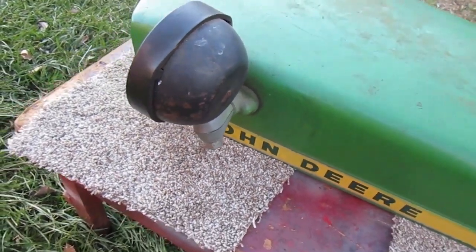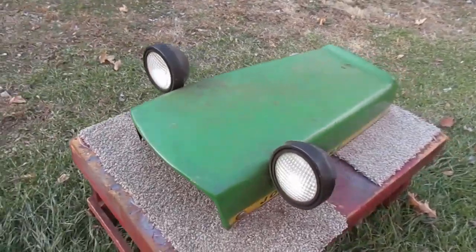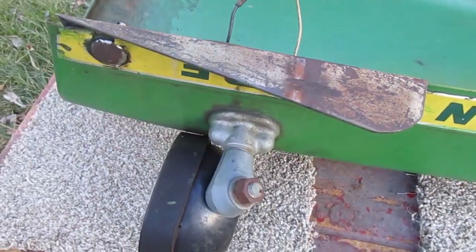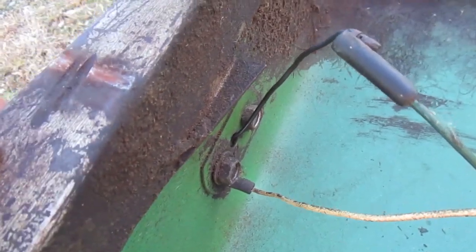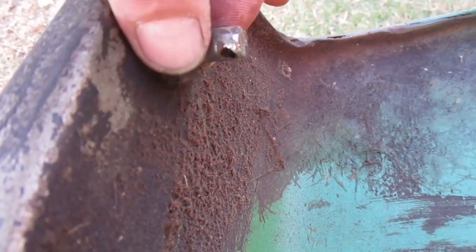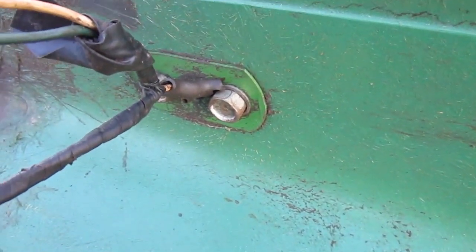I don't know if the headlights are original or not. I haven't done any research on that. On the underside, this piece has always been loose since I've had it. I don't think it's supposed to be. There's a big lock washer on one side, but there's not one on the other side. There's green paint on those headlight brackets. Maybe it's a John Deere part.